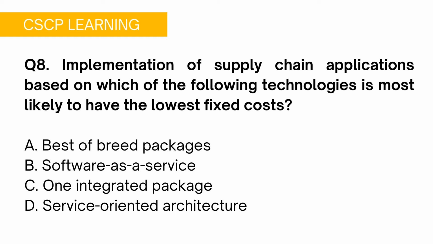Let's evaluate option A, best of breed packages. Actually, best of breed packages is a concept or an idea of selecting a software for a particular function. For example, if I ask you to choose warehouse management software, then you might do a little research and come up with the decision that XYZ software is the best software for the warehouse function in the market. As the name suggests, it is just an idea of choosing the best software among others. It has nothing to do with the lowest cost. Therefore, this cannot be the right answer.